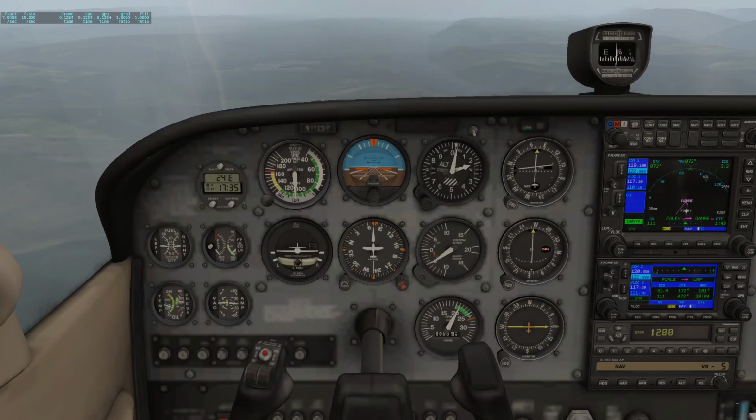Just slightly below this advisory glide slope, but I am apparently tracking it fairly well.